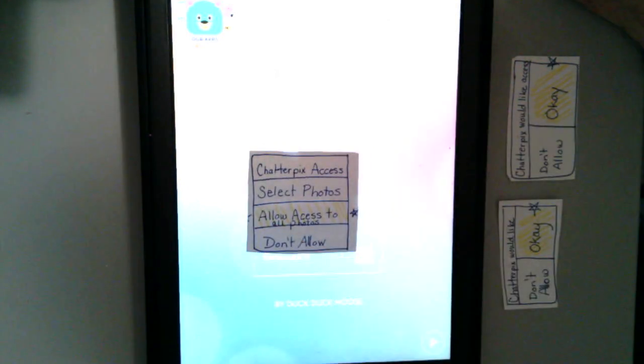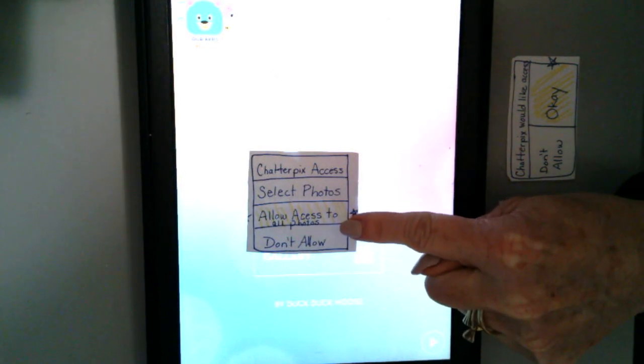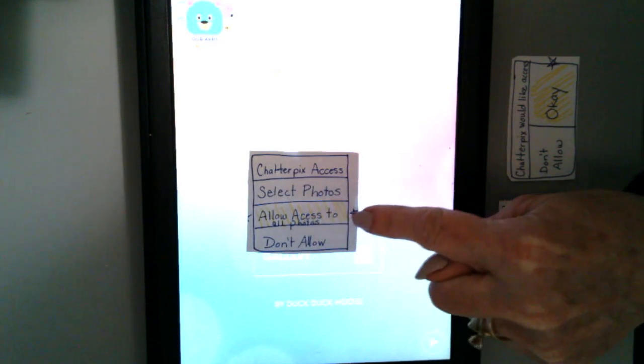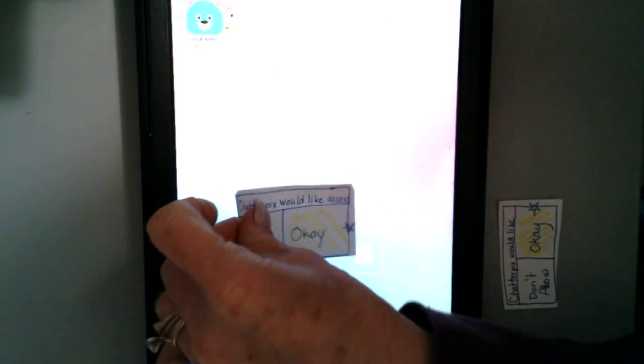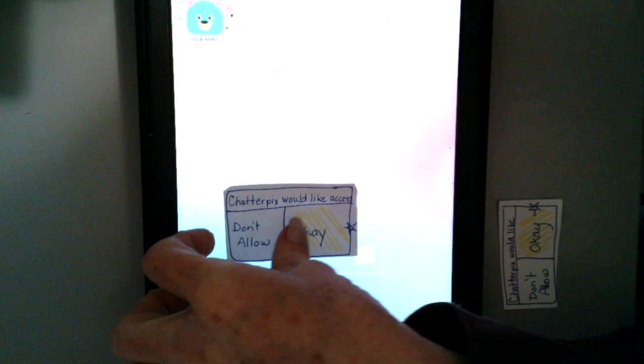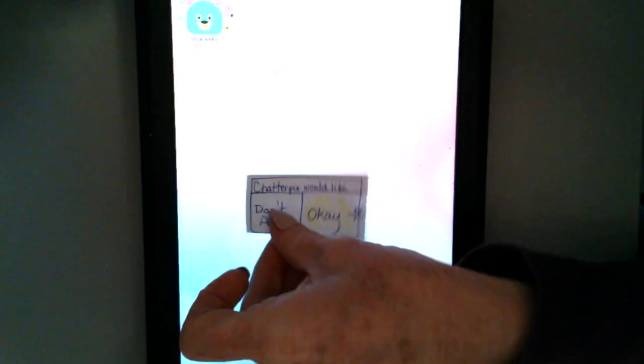opened this for the first time, you are going to have a song, and you will get a black screen, and you will get a drop-down menu, and it wants access to your photos. So you will click on the second one down that says allow access to all photos, and once you tap that, you're not out of the woods yet. A new one will appear, and it says Chatterpix would like access to your camera, and you will hit OK or allow, and then again, another white box appears, and it will say Chatterpix would like access to your microphone. And again, you are going to click OK.